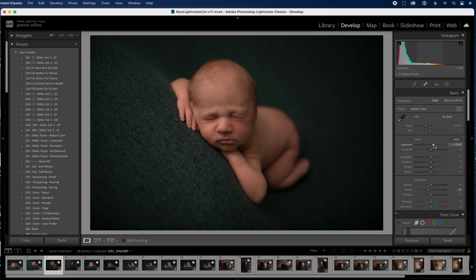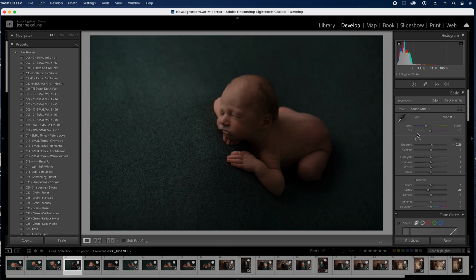Because this is 1.8, I'm increasing the exposure. I'm going to take it down a bit from the warm colours. I'm going to try the highlights, but no. Okay, so I've increased this one's exposure by +90, but I love the contrast going on there. So I'm going to leave it. I don't need to crop that one.